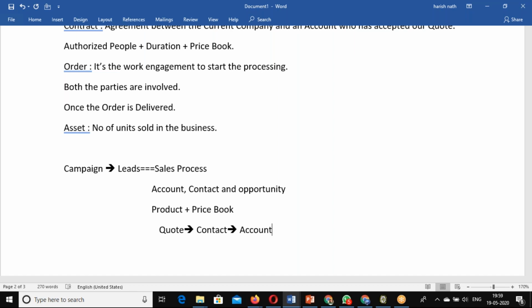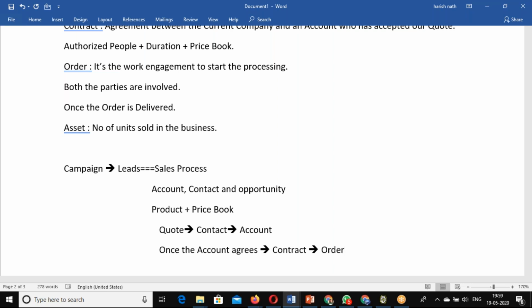We have shared an email with them. Once they agree, fine. Once they agree, what did we do? We'll get a contract. Good. So once the account agrees, we enter into something called a contract. We enter into a contract with them. Once the contract is done, now what should we do?